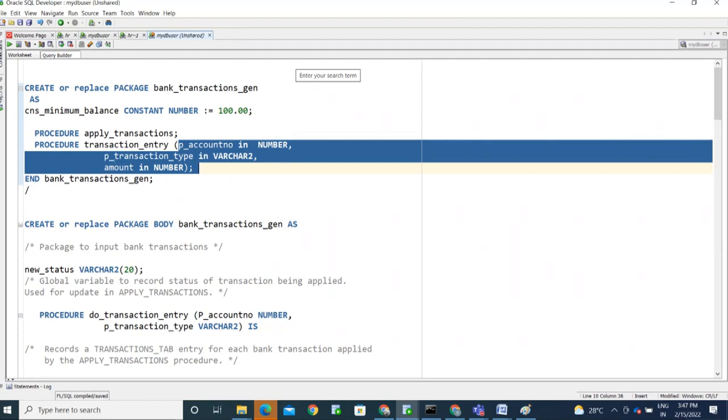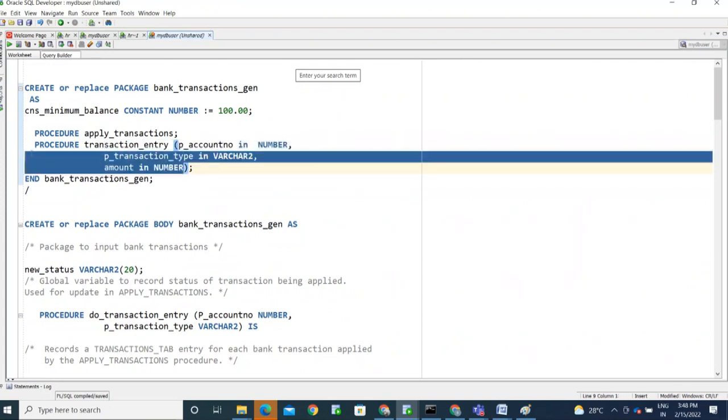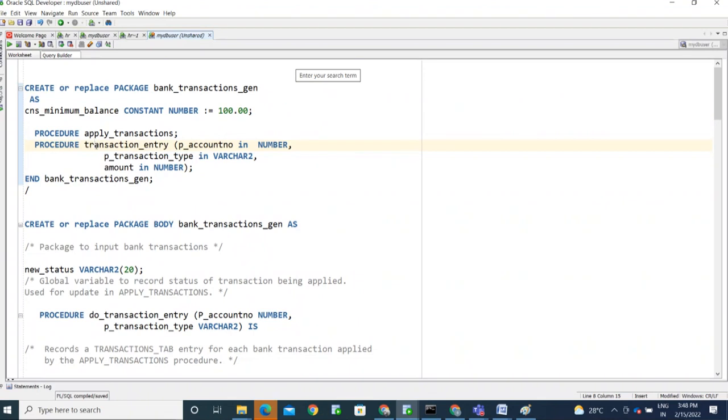Inside this transaction entry, I will call things based on the transaction type, if it equals W, apply the transactions. We'll maintain some private procedures for the calculations. Our calculation logic I'm making as private procedures. We have only two procedures in your package specification.